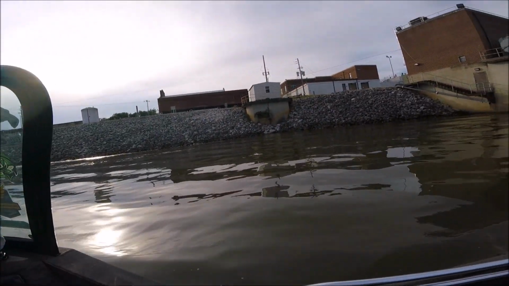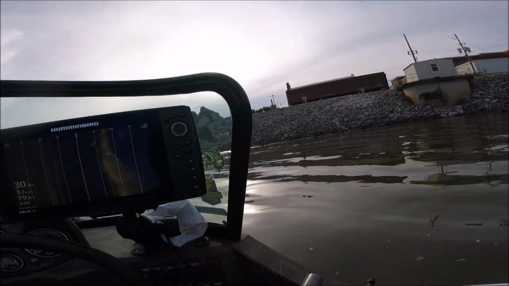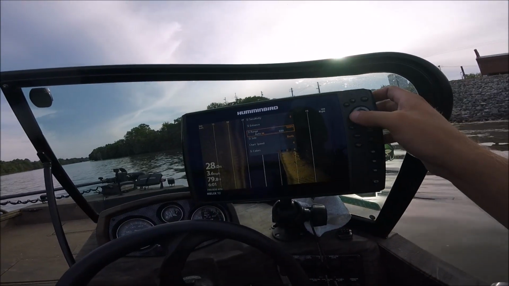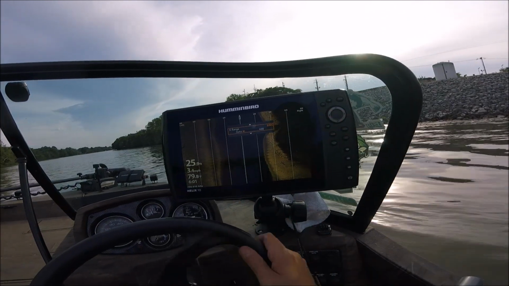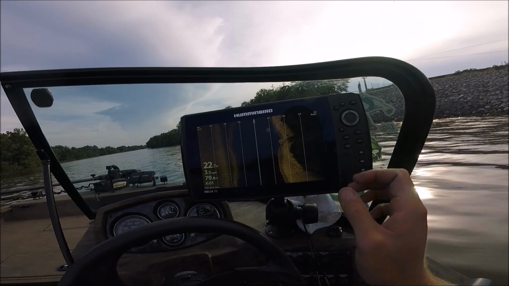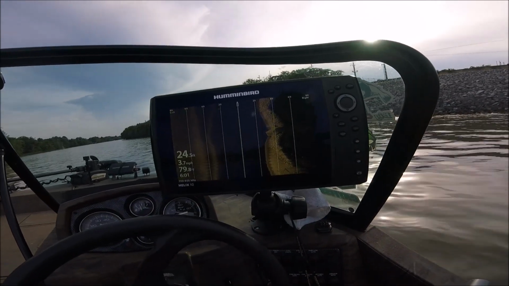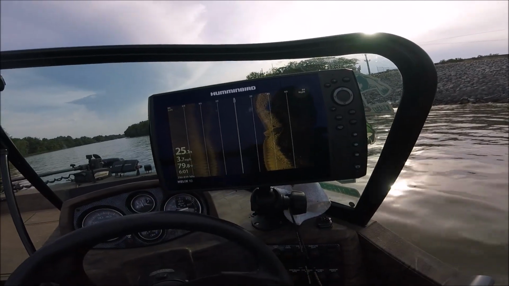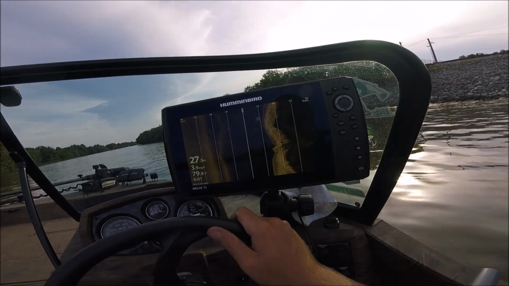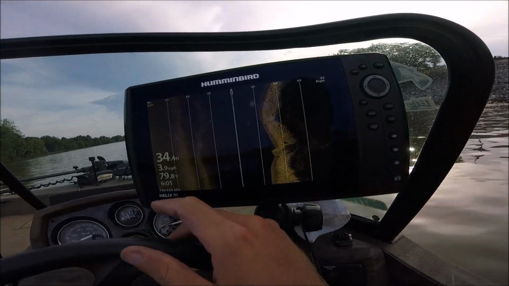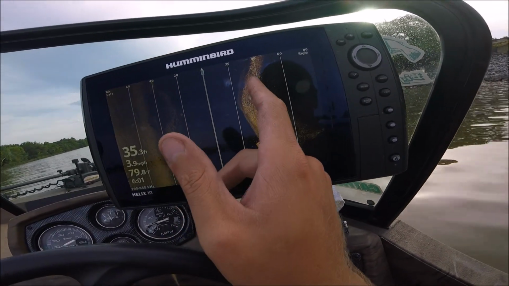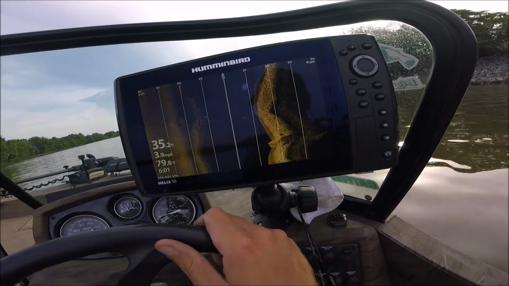Right now we're looking at the bank. Let's cut down the SI range now that we're close to the bank. And you notice how that really looks hot on the screen. Now we can still see some fish in here, and there's a bunch of shadows all up under these little white specks, and all that's fish that's peppered in there.